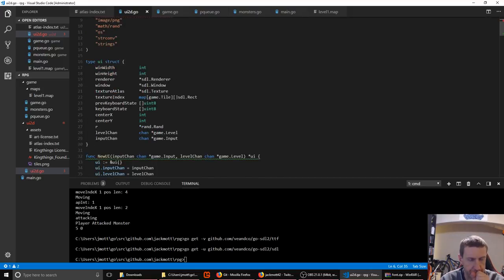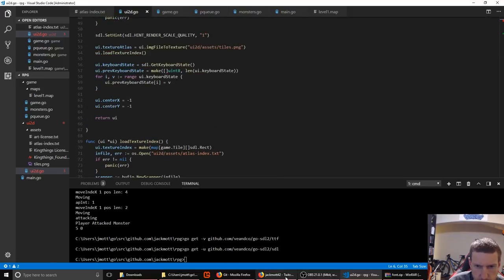All right. So how do we use it? So the basic approach is you can give SDL TTF a string, and it'll turn it into a texture for you. So that's the basic process. And you can tell it what size you want it to be. And an important thing to keep in mind is you don't want to pass it a string and create a texture inside your game loop and do it every frame. You want to do it just once and keep the texture around.